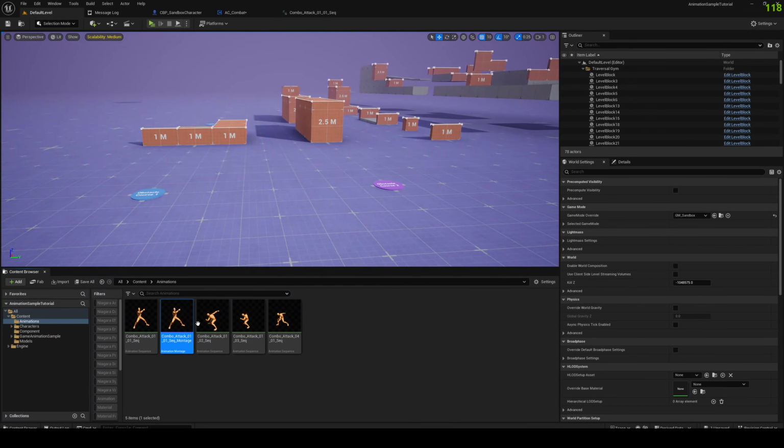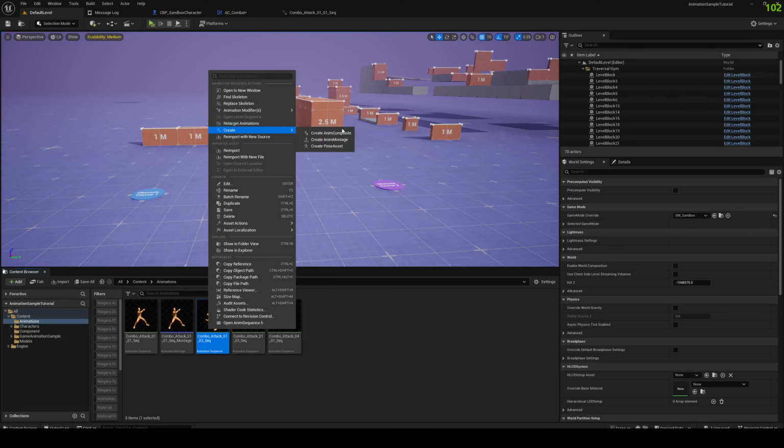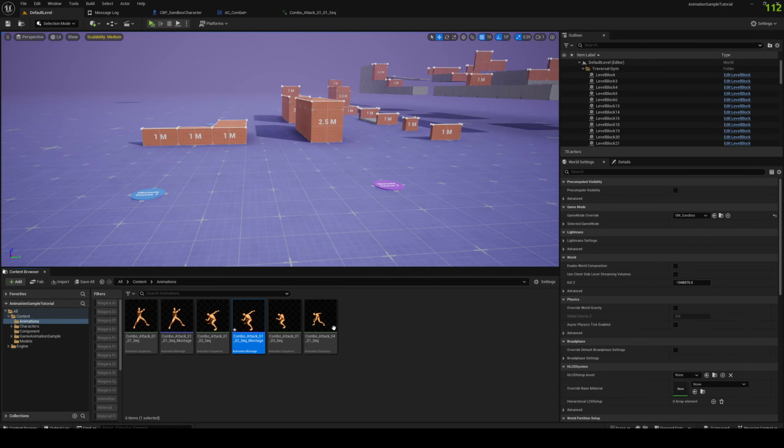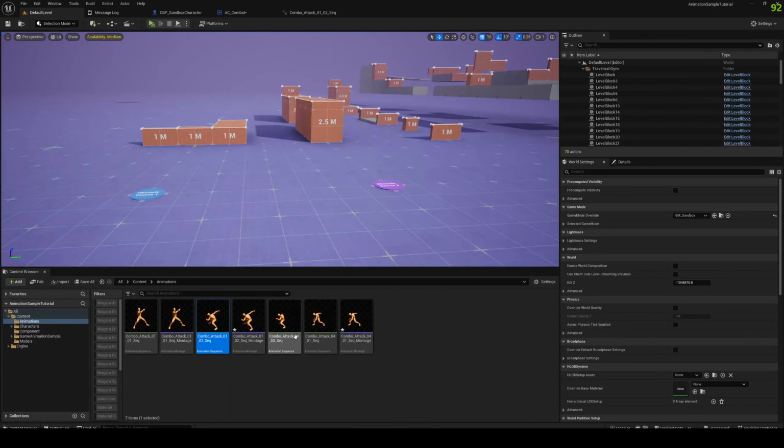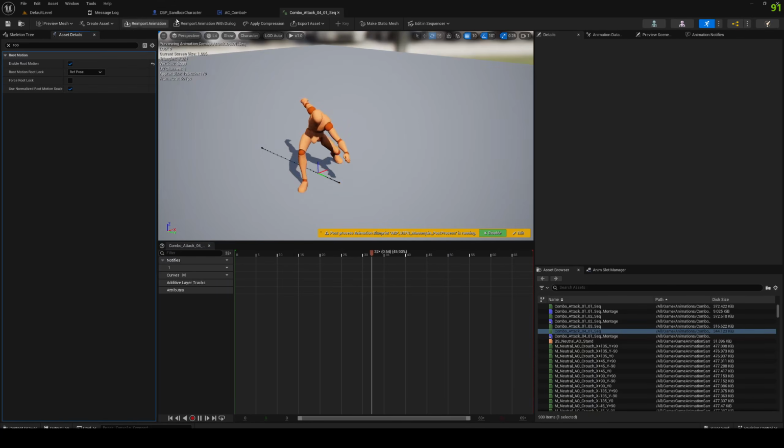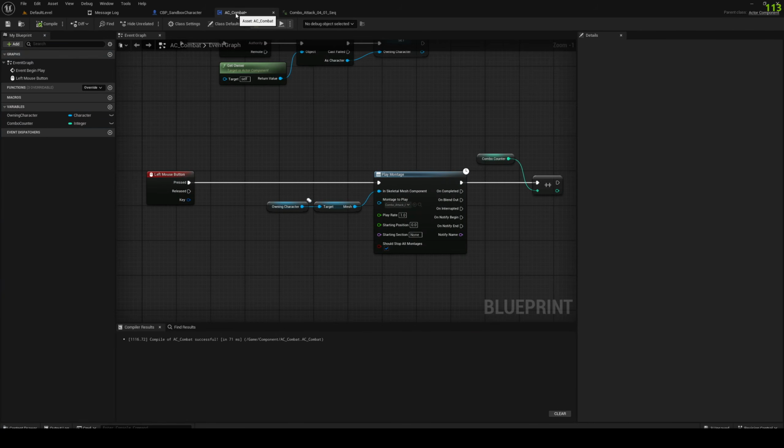We're going to go to our attacks and we're going to make montages of them all. I'm going to use this one. So now we have 3 anim montages. We're going to enable root motion on them, and that should be fine.